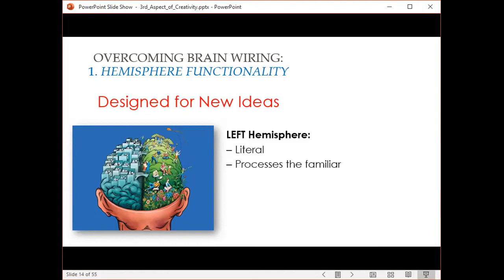So the left hemisphere, as we mentioned, is seemingly the literal hemisphere. And it's the hemisphere that is used to working when we're being exposed to something we've already been exposed to. So if you learn a language, and by the way, all of these references to right and left hemispheres are done with patients who are mainly right-handed. So this very clear distinction is not necessarily the case for those that are left-handed. If you're using the left hemisphere, you'll see that it's the one that's triggered most often when you're seeing something you've seen before, right? It's the hemisphere that jumps to an initial understanding of something. It's the one that works and is active when you're doing something you're used to doing.